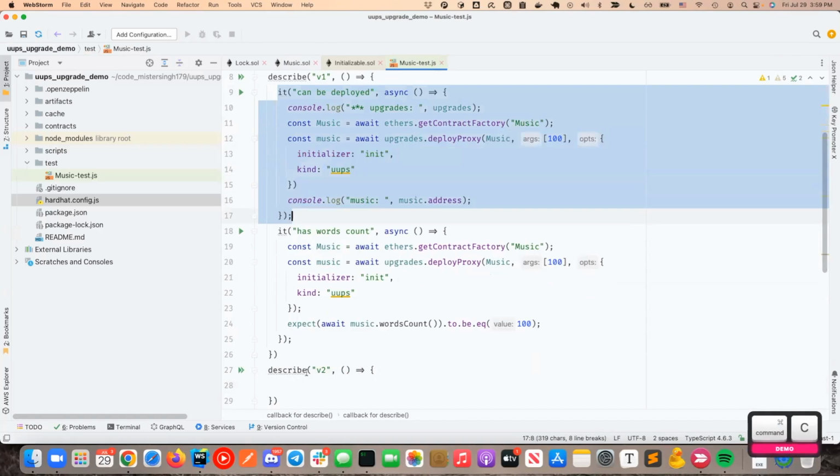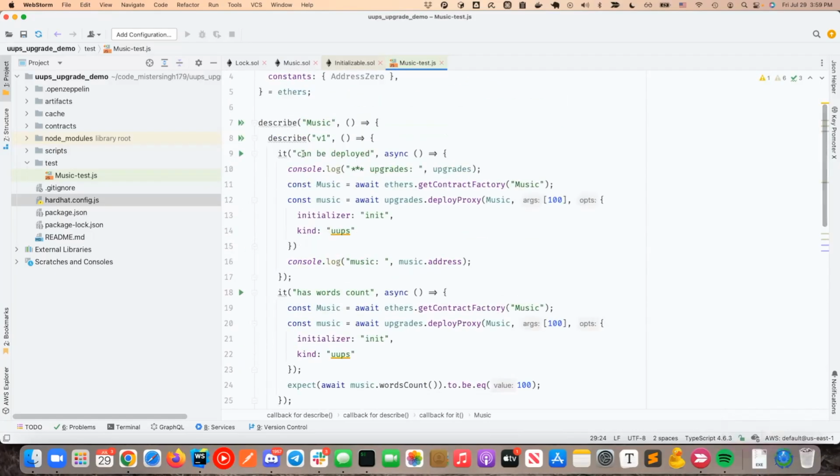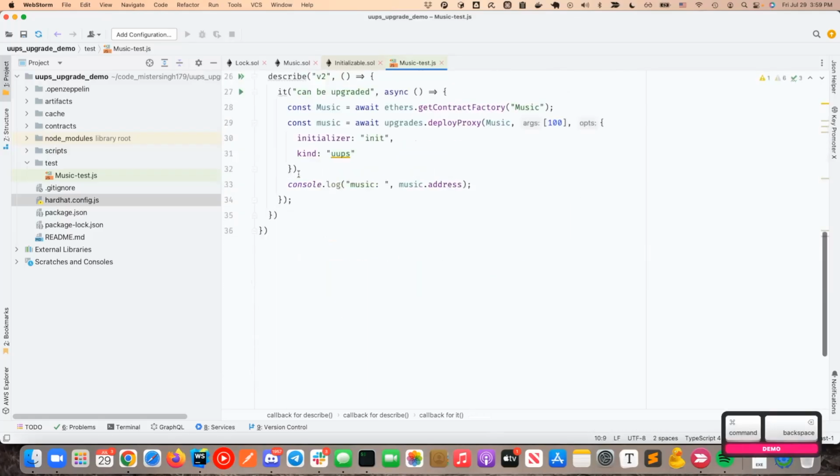Okay, I want you to tell me what to do now. What do you want to do? I just want to test that phrases now exist. Well, we have to first see can we upgrade it or not. Okay. So you don't need this console.log anymore. I'm going to remove this.